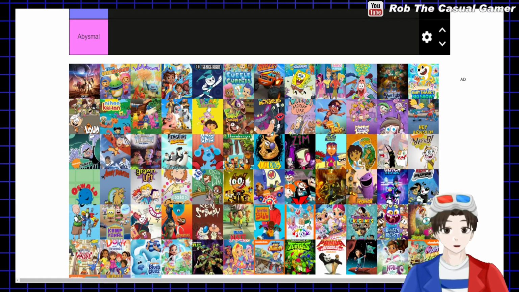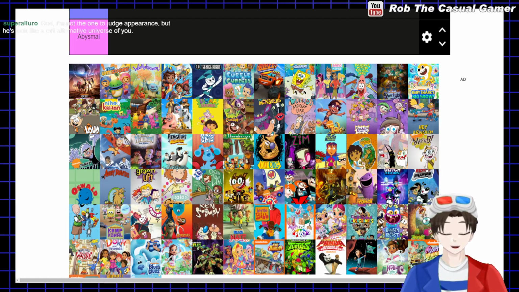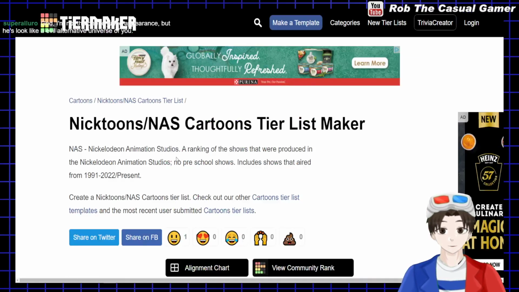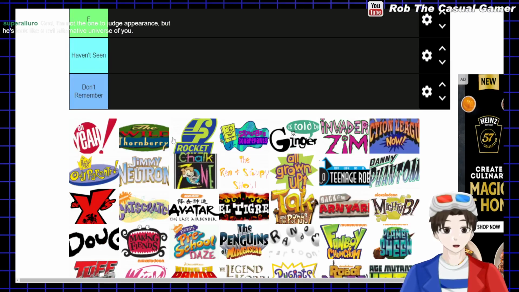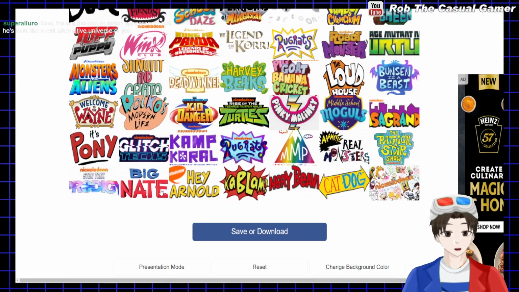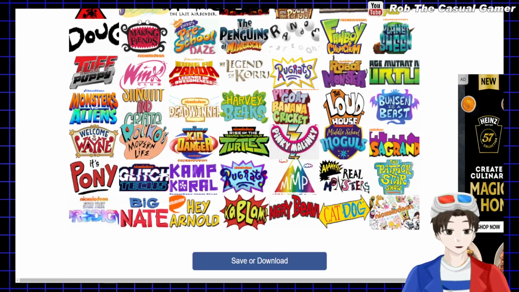Okay. I'm seeing a lot of stuff I haven't seen. That's not good. Let's see. What's this one? Okay, this is a little bit better. Well, some of it's kind of cut off, and it's just the logo. What's MMP? I don't even know what that is.